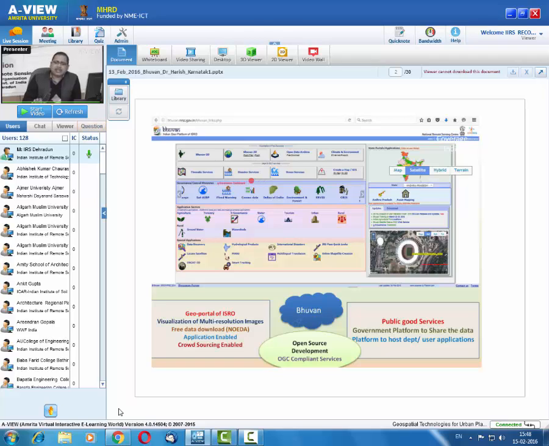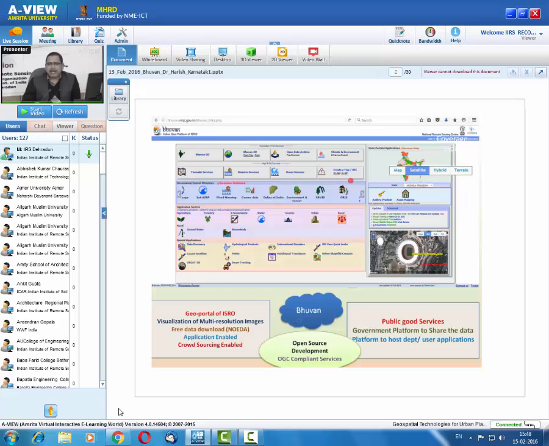The data sets are event based, and whatever information ISRO generates based on space technology, either remote sensing, navigation or communications, all these data and information services are published here for public use.